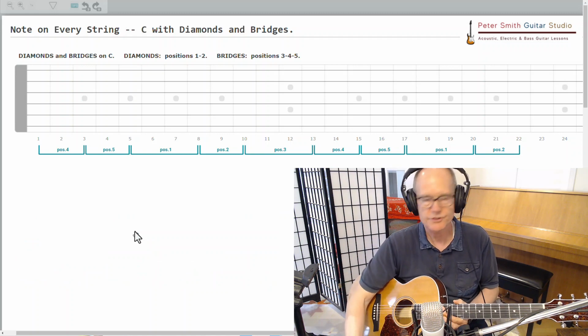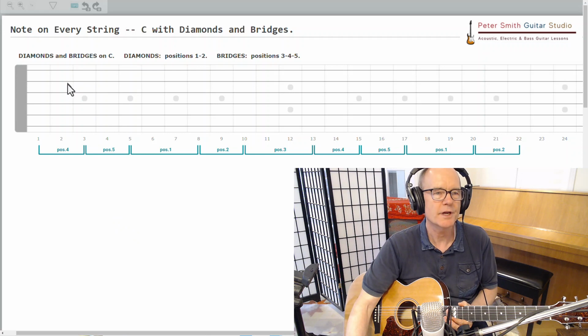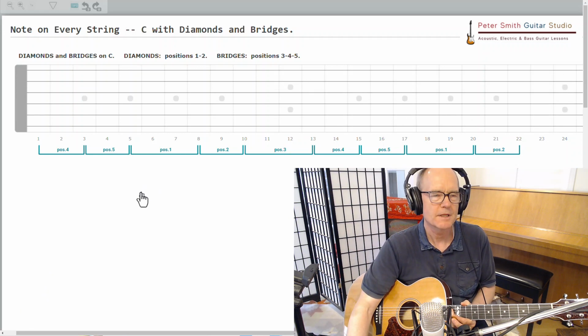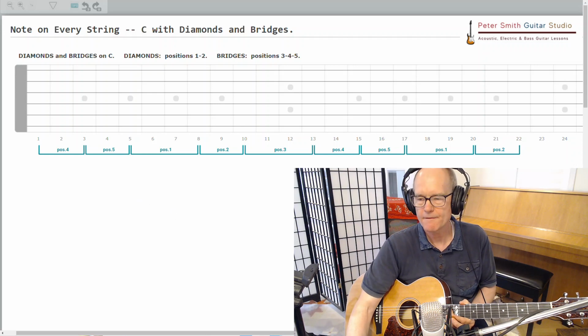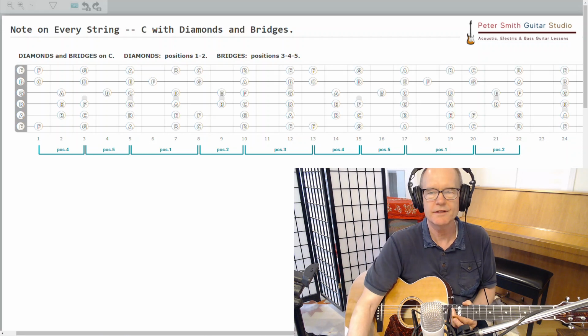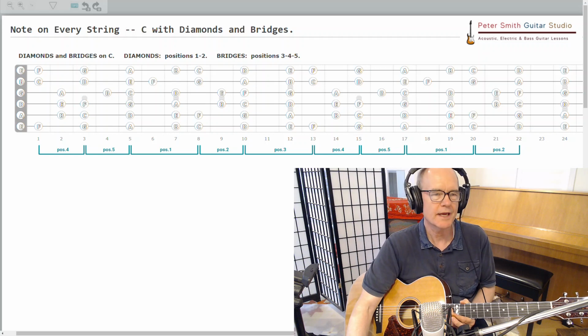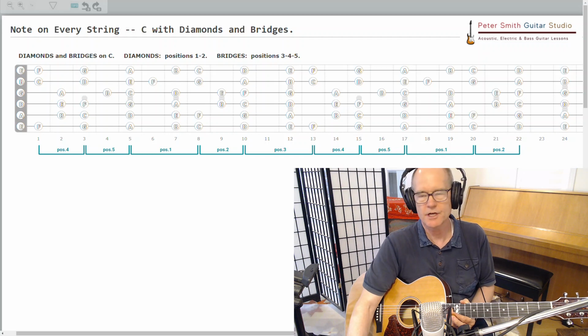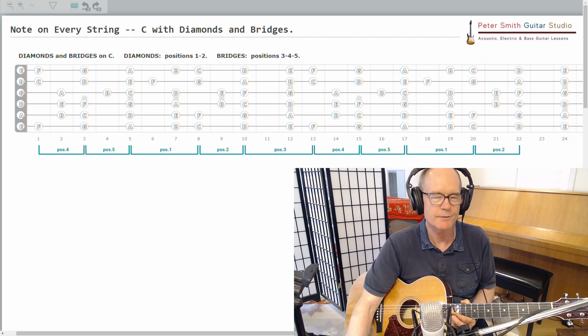So you'll see on your screen a fretboard diagram showing 24 frets. Some electric guitars have 24 frets, not too many, but some do. There's 2 dots at the 12th fret, 2 dots at the 24th fret, right? And I've got layers of information here which I can reveal one at a time. So the first layer just shows you where all the natural notes are on the fretboard. Okay, there are 7 natural notes, A, B, C, D, E, F, G, and they occur in different octaves, and on the guitar they occur in different positions too. You can play the same note in different positions on the fretboard of the guitar.